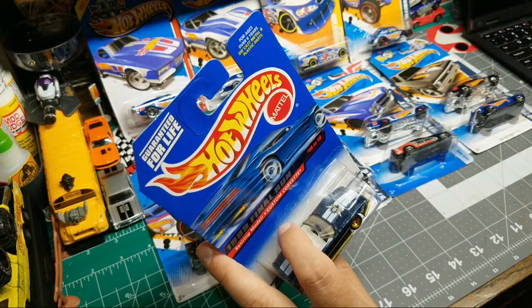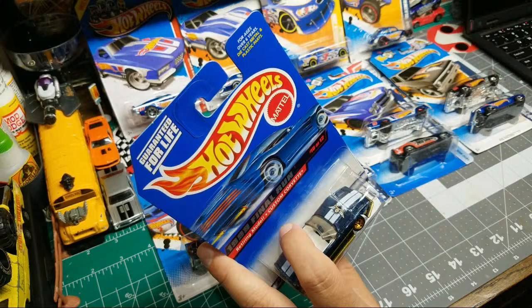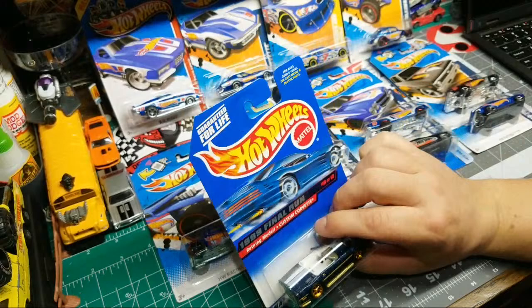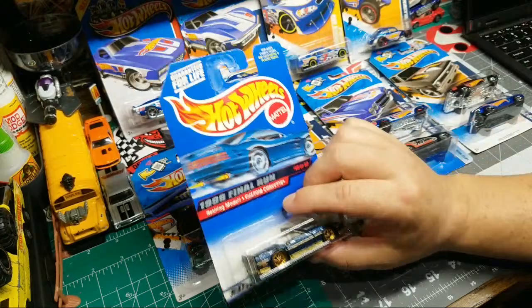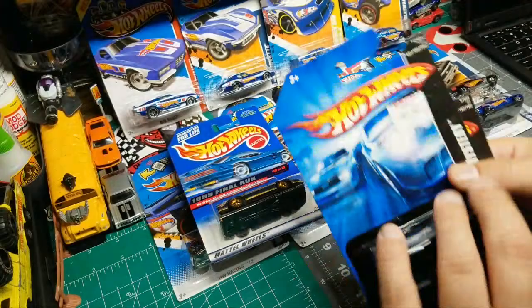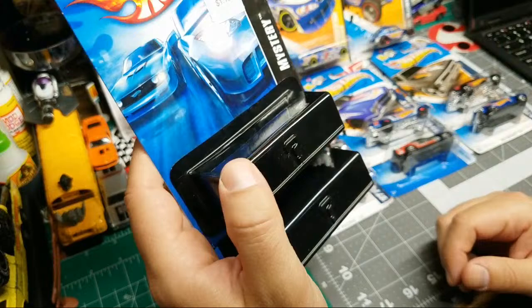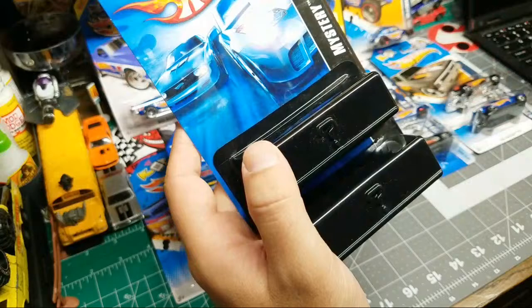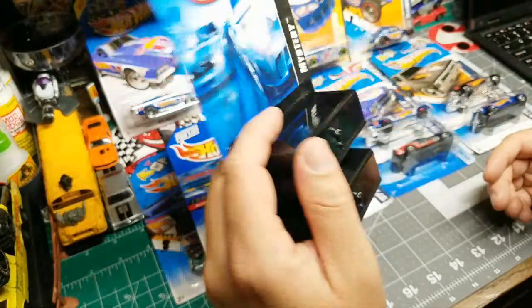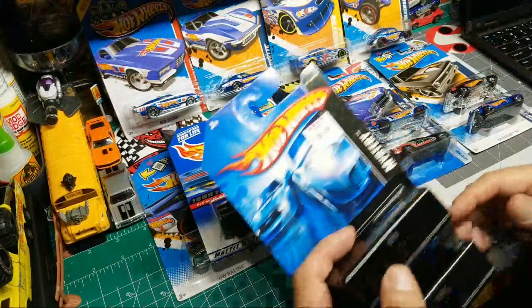I know. My problem is I don't know where to draw the line. I walked out of there with two boxes, bro. There's probably 60 to 70 cars here, I'm going to guess. And then I got these mystery models, which I wish he had more of. I'm going to make a short video and open these up so that everybody can see them and not have to look through a two and a half hour live to see what's in these mystery models, right? But I'll have this out either tonight or tomorrow for sure.